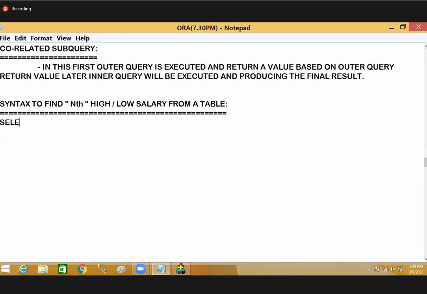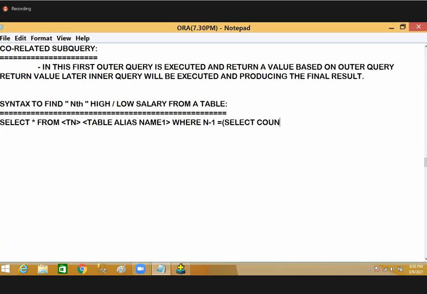What is the syntax? First observe: select star from table name, table alias name 1, where n minus 1 is equal to the inner query.